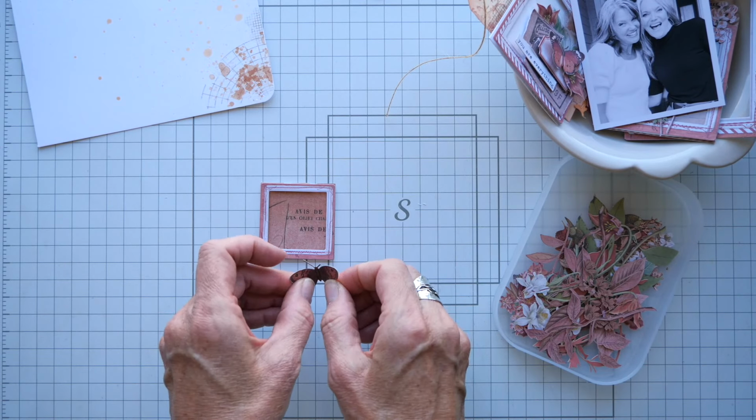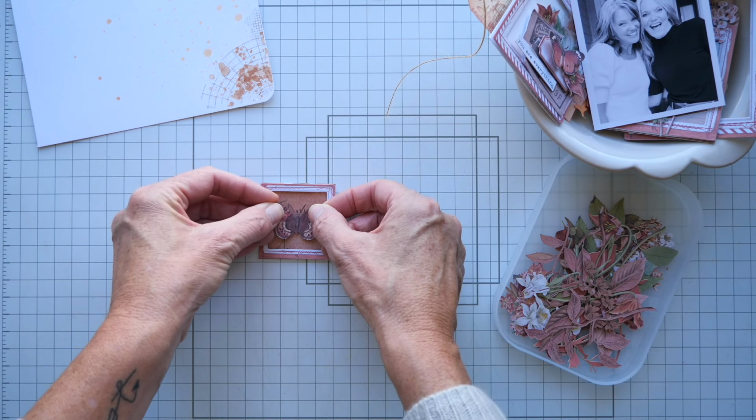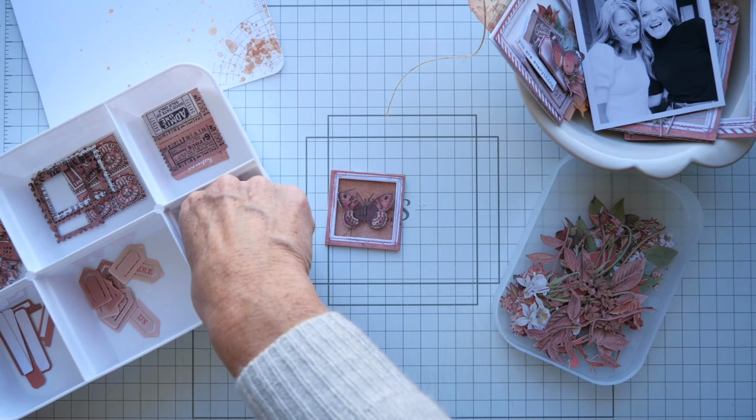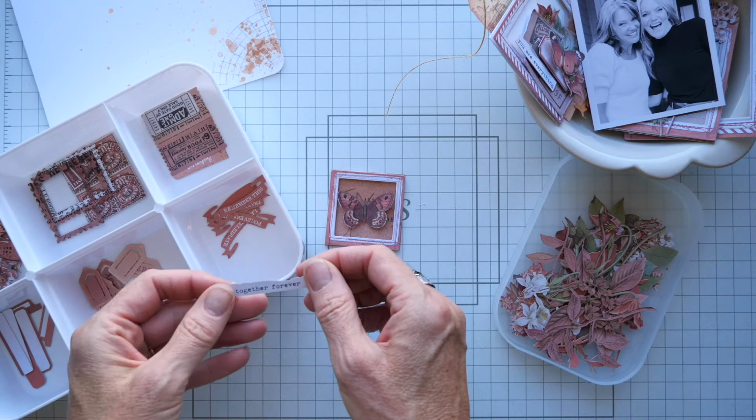I needed to make sure the wings are pulled up there. Good job. So I will fuddle with that for a little while. So I'm just going to skip right to the sentiment. And this is a Together Forever.